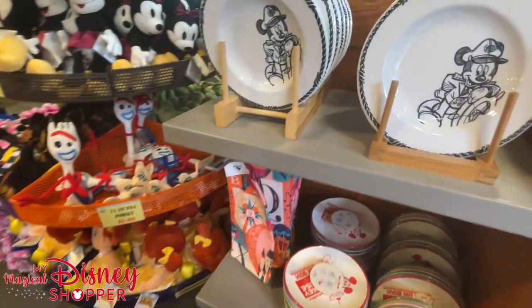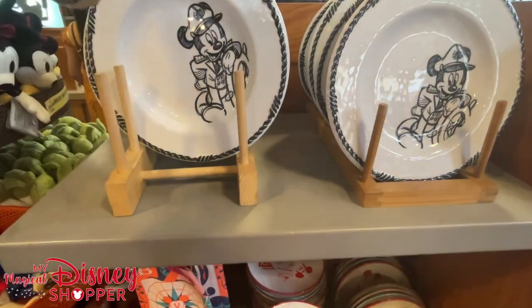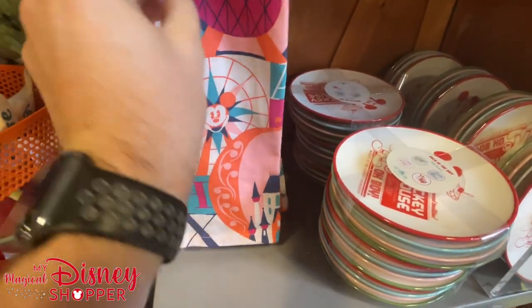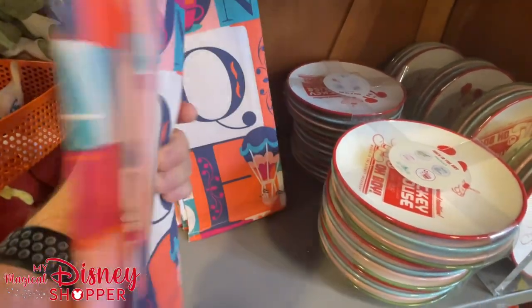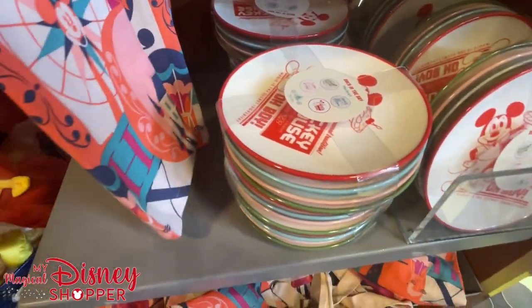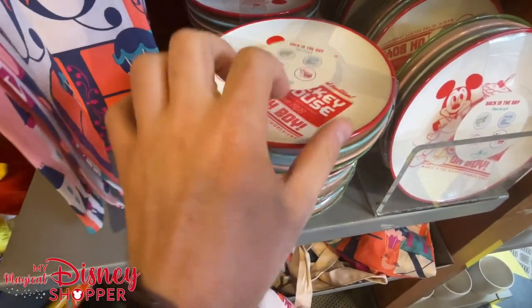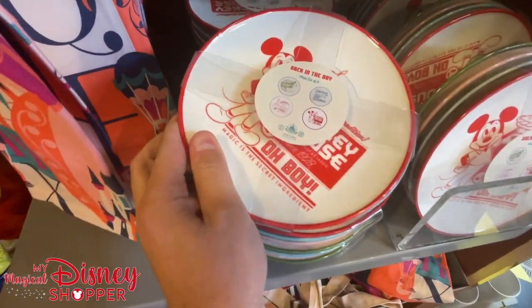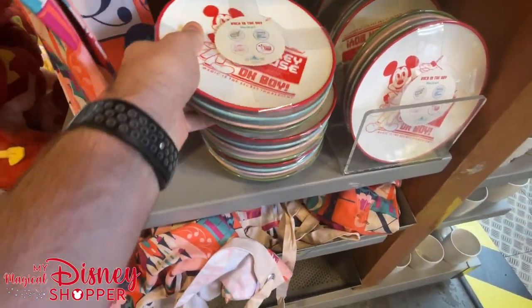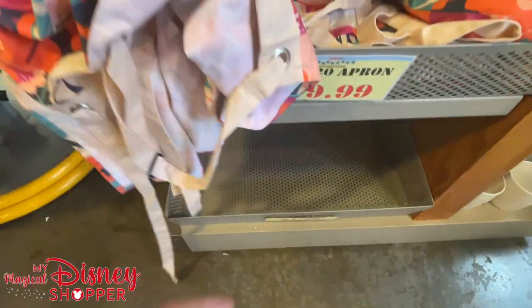Making our way through, we still have a bunch of Disney Cruise Line plates — plastic, not glass — for $5.99, originally $10 on the ship. The remaining ABC line: one towel for $12.99, was $24.99 in the park. Ceramic plates for $19.99, worth $35 for four plates, and aprons down below for $19.99.